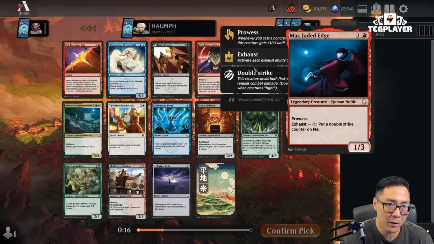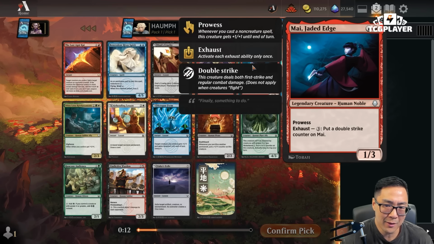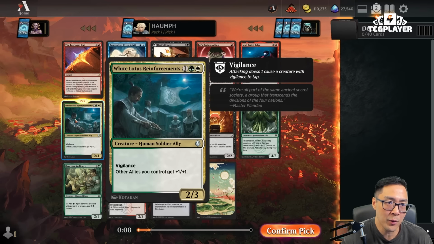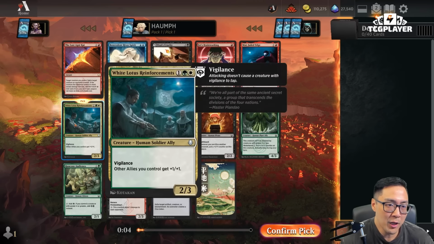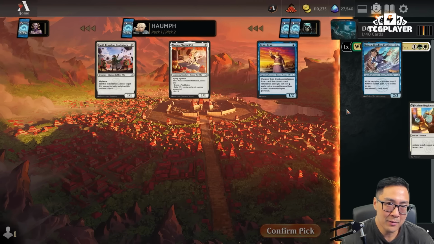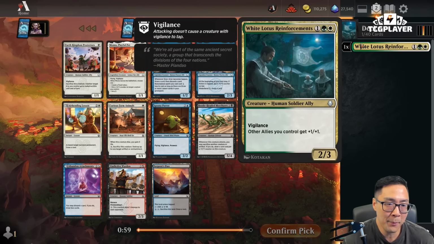I'm really curious about like some kind of aggressive ally deck. This card just seems okay to me. Yeah, you know what? I'm going to try the White Lotus Reinforcements. I've been drafting a lot of blue, so I'm going to just take the plunge here and take a green-white card. If it doesn't work out, it doesn't work out. Like, I'll see what's available and kind of take it one pick at a time.